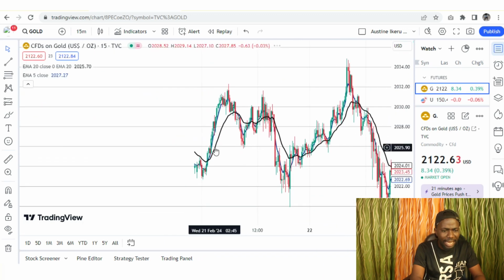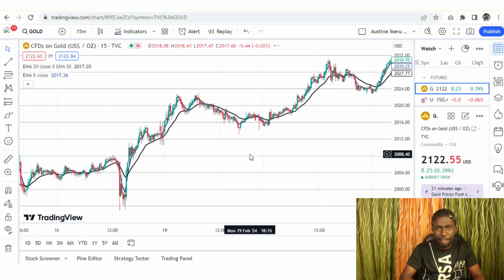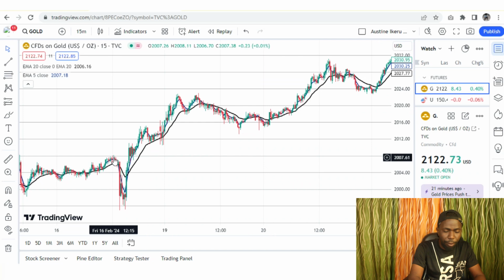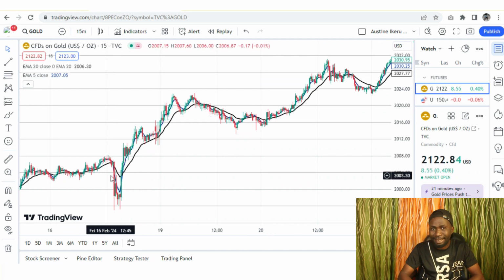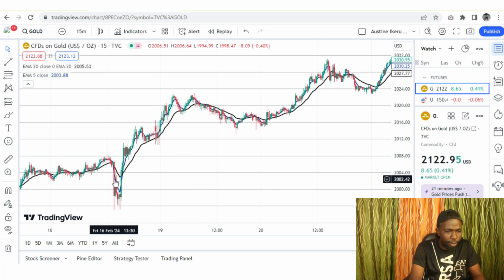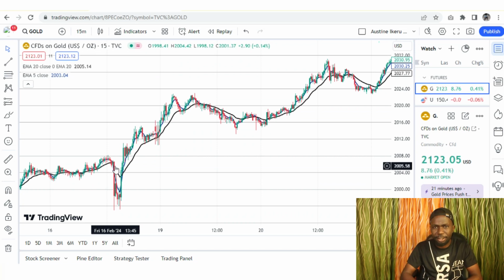So what I do is I disregard the sell trade. I only focus on the buy. When the price makes a crossover, like when the price crosses from up to down, I don't sell because I know the major trend is up, and that move is not going to give me anything. So when the 5 EMA crosses below, I don't take action. I wait for it to cross above because I want to trade in the direction of the trend.